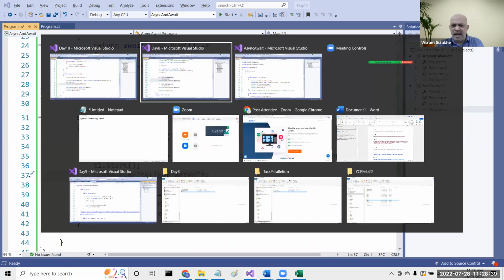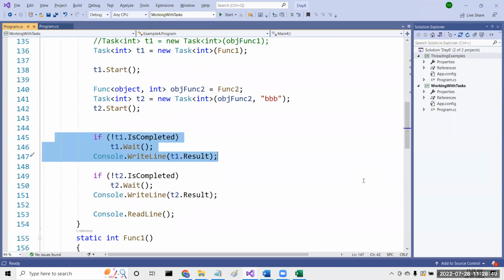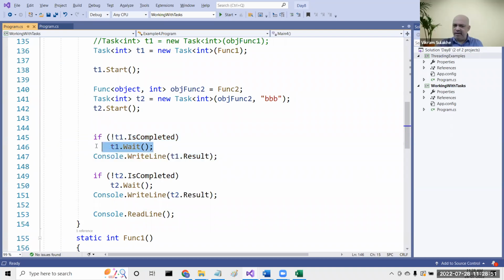Even in this code that we had, where were we doing a blocking call? Line 146, where you're doing a wait. Why are we doing a blocking call? Because unless the function is over, we can't get the return value. So a blocking call is required, unavoidable.